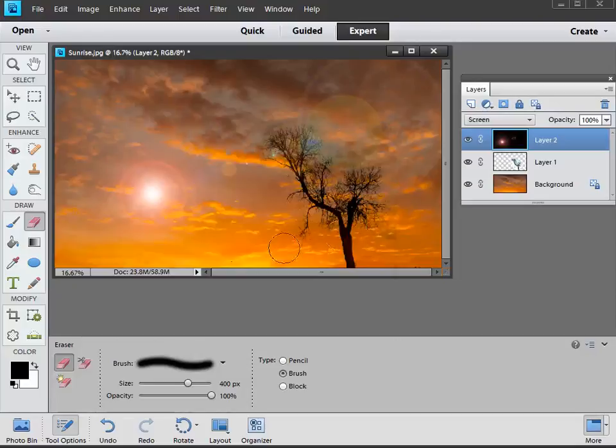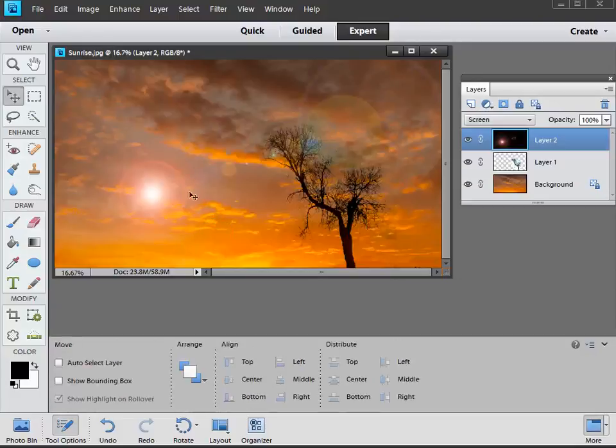Now at the moment that's a little high for a sunrise. We want to bring it down in the frame a bit. So all I'm going to do is hit V to go into the move tool, and then I can move it around as I see fit. And I think somewhere like that looks pretty good there. So I'm going to position our sun round about there in the sky, a little bit lower.